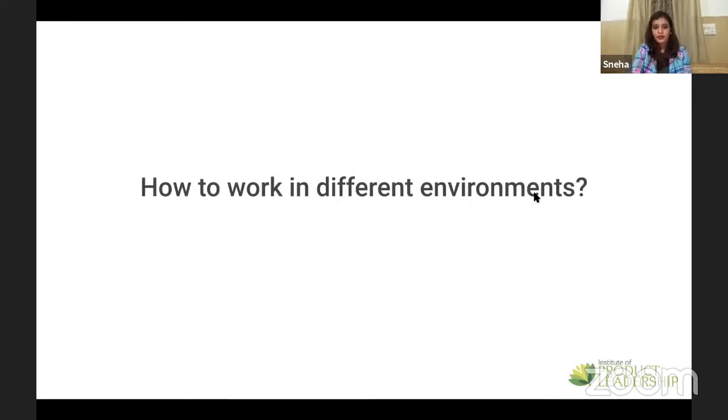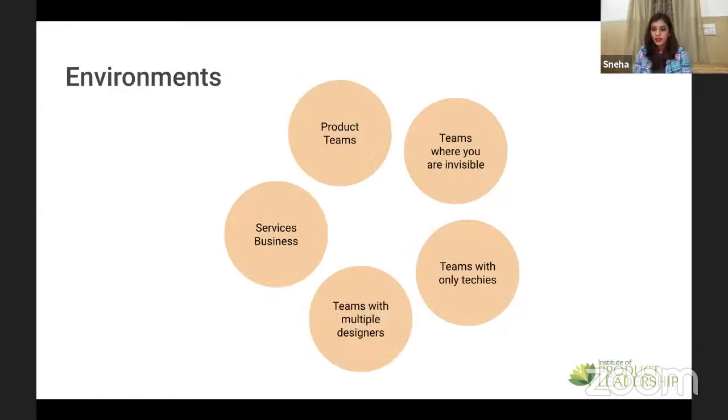And with that, I'm going to move to the fun part of it, which is how to work in different environments. Now we've built this entire methodology, and I've spoken to you about so many different things, but how do you really use it? Right now, I'm in a services company, and over here, we use it very differently. But I worked in a product company before where the process was very different. And then I've also done some freelance work at some point. So that was very, very different. All of these different environments that we work in are actually very different for us ourselves. So let's start with working with product teams.